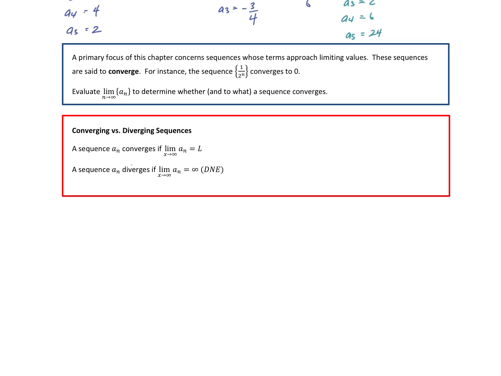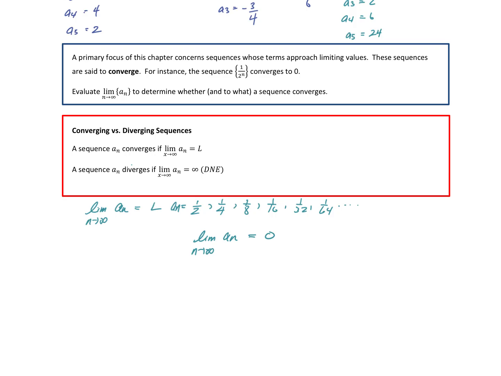And it's simply going to be the limit as n goes to infinity of a sub n equals L. So it can equal anything. It can equal 1/2. It can equal 1. It can equal 0. I just need to figure out if that sequence is converging. So for example, if we had 1/2, a 4th, an 8th, a 16th, a 32nd, a 64th, and I called this a sub n, I could say the limit as n goes to infinity of a sub n is going towards 0.